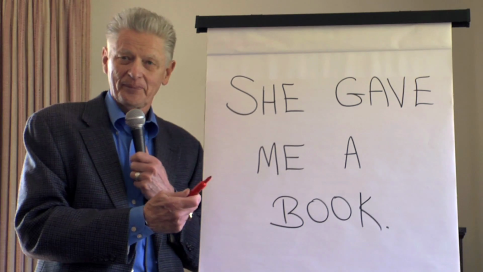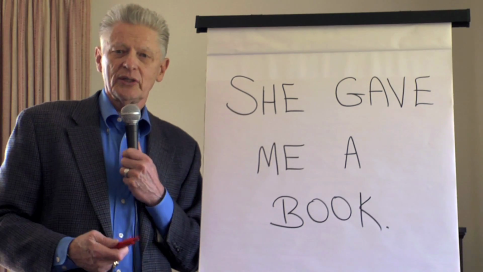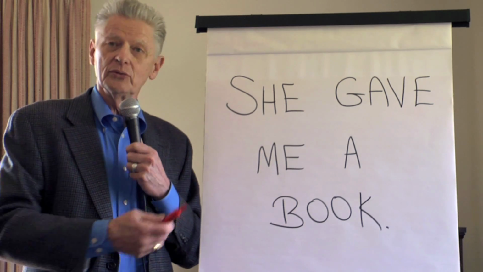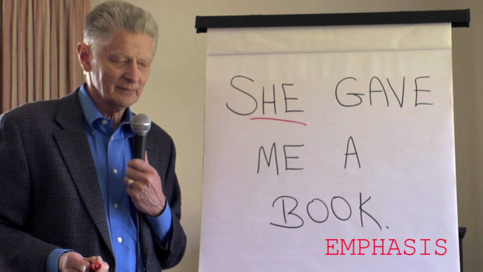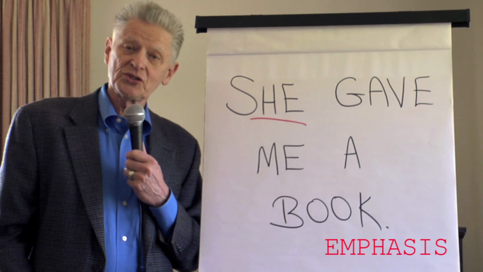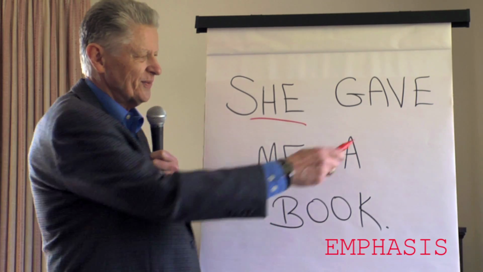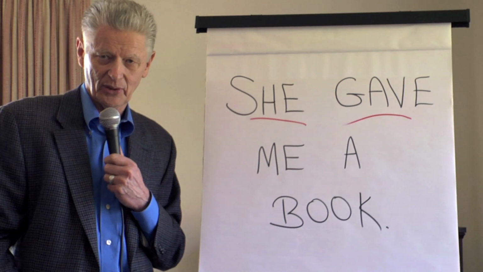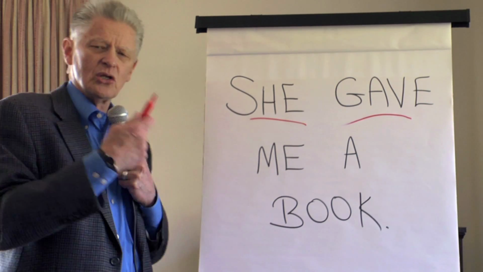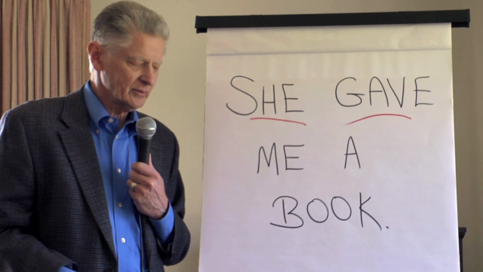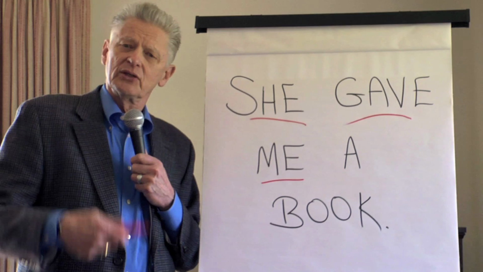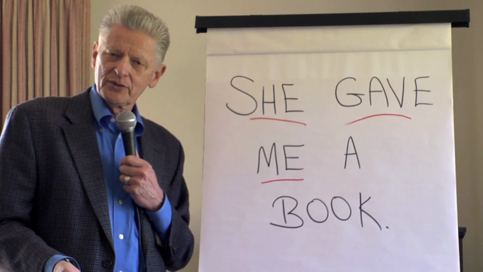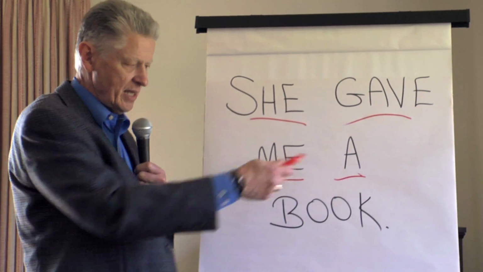I would ask you, did your uncle give you a book? And you would say, she gave me a book, not my uncle. And then I would say, did she sell you a book? You'd go, no, she gave me a book. Did she give your brother a book? No, she gave me a book. Did she give you the only book there was? No, she gave me a book.